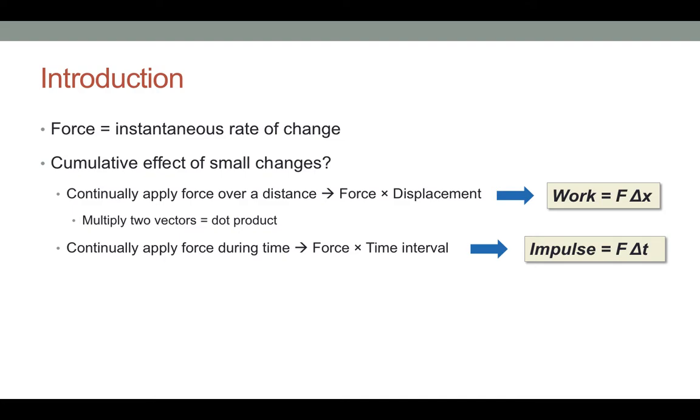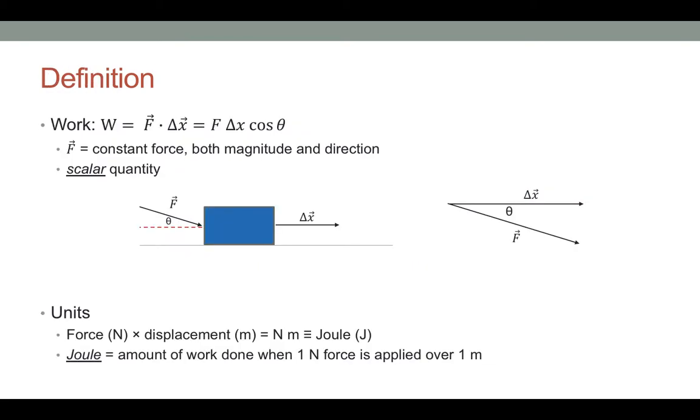Now, when we're talking about the first one, we're multiplying a force, which is a vector, times a displacement, which is a vector, and there's two ways to multiply vectors together. For our purposes, we're going to define work to be the dot product of these two vectors. So, our definition for work will simply be the dot product between force and the displacement. Note here we're going to initially consider a simple case where the force is constant in both magnitude and direction. So the work will simply be the magnitude of the force times the magnitude of the displacement times the cosine of the angle in between them. And because we're using a dot product, that means work will be a scalar quantity.